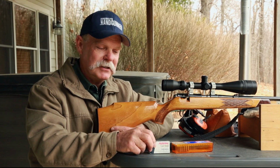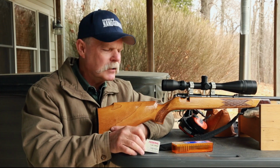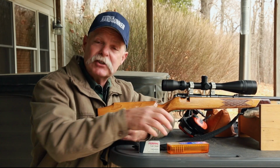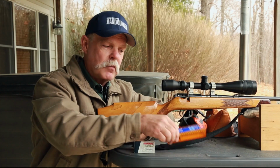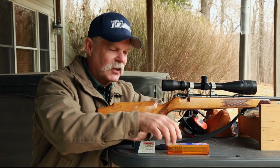I'm going to shoot two loads. I'm going to shoot this Federal load, which is a kind of high-end target match load, and then a CCI Mini Mag hollow point, which historically has actually shot pretty well. But the goal here is to see if there's a difference between a premium ammunition and more of a generic over-the-counter Walmart kind of ammunition. Okay, let's see.